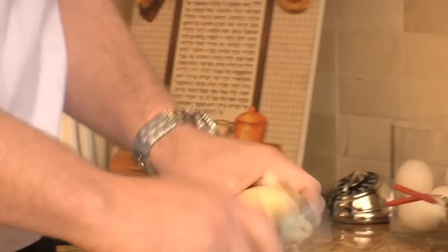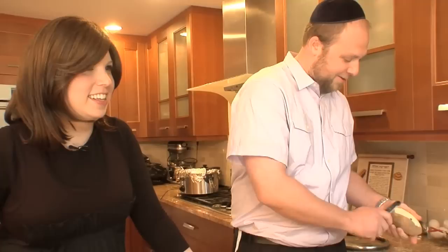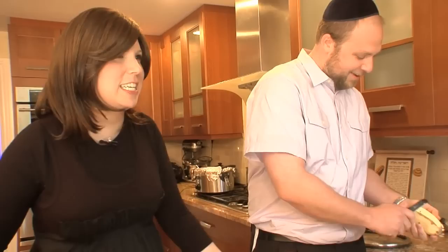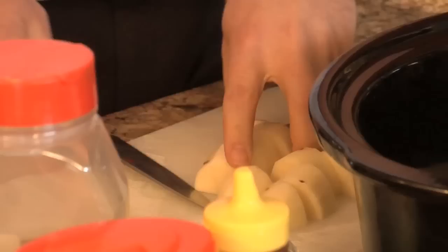We start with two potatoes. Why do we do the potatoes first? In addition to having potatoes in the cholent, they also help with the liner on the bottom and can help prevent some burning — so it's for taste and for function. Why do you peel them? Because the outsides are dirty. You can clean them, though there are a lot of nutrients in the skin. He's making cholent in front of two nutritionist mommies! I like leaving skin on red potatoes but not these.